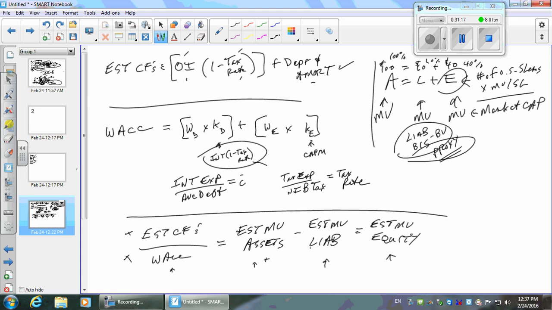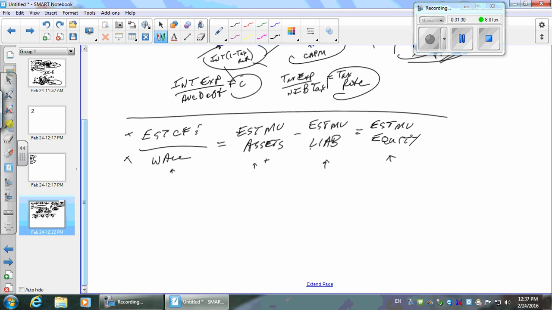Once you have the interest rate and the tax rate, what do you do? Take the interest rate times one minus the tax rate, and you're there. How do you get the cost of equity? Now this is different. What do you do for the capital asset pricing model? What is the formula, guys?